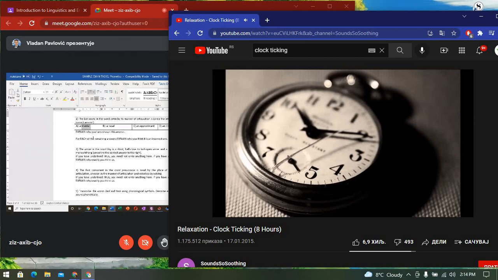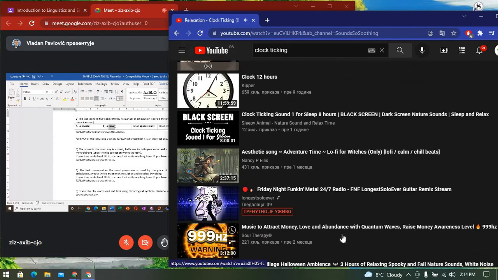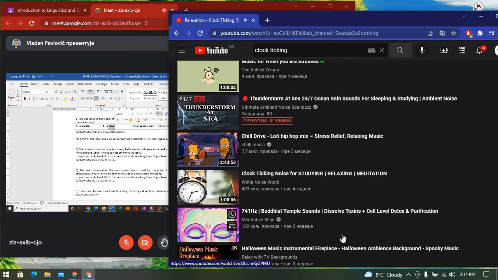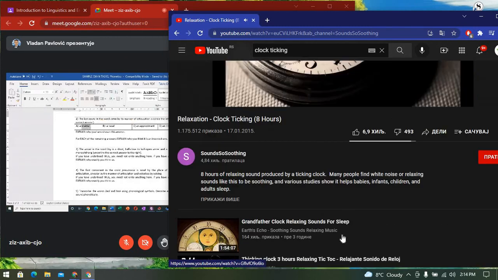The last sound in the word comb, pay attention, the last sound in the word comb is not b, it is m. The b is not pronounced. You don't say he combed his hair with a b. Comb, m. You should comb your hair. That m, by its manner of articulation, is a nasal. Why nasal? Because the air goes out of the nose. And why is it not bilabial? Up to now we said that m is bilabial.